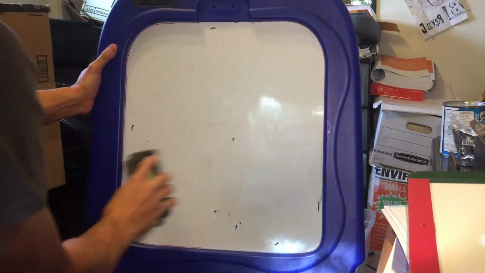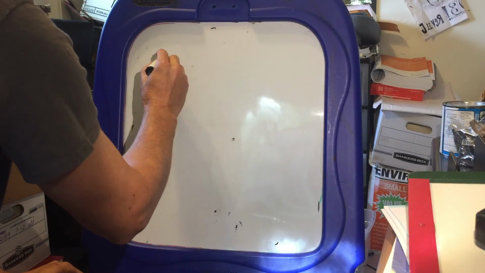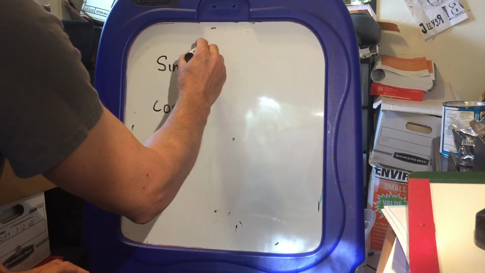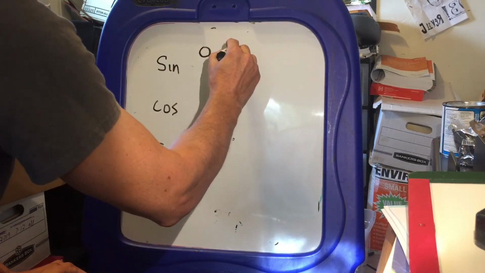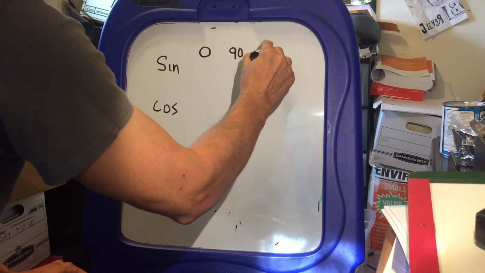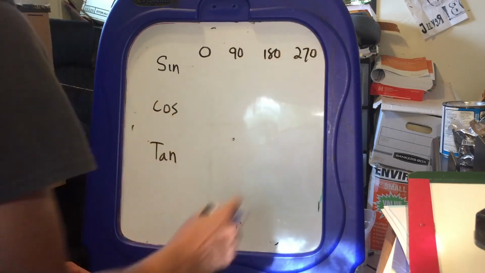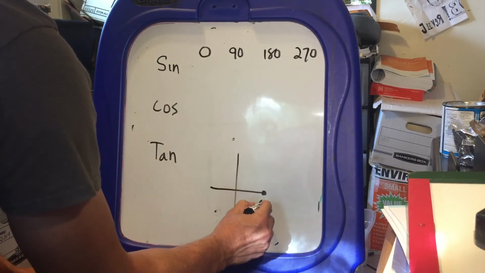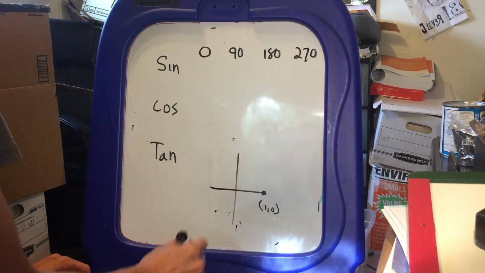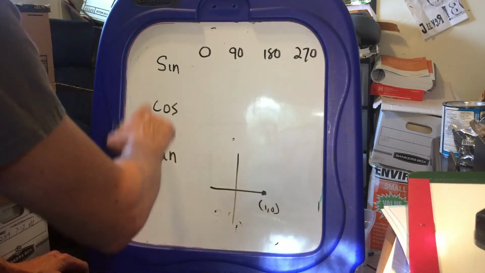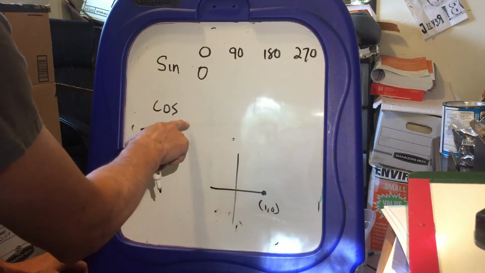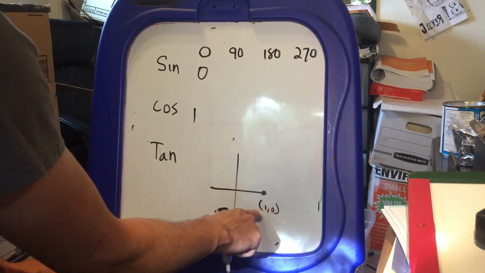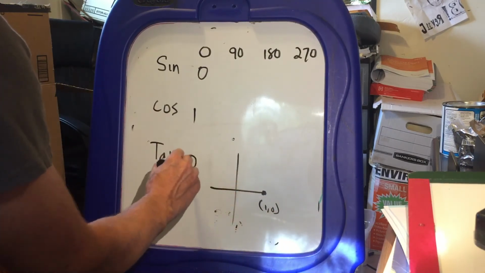This is what that means. You've got the sine, the cosine, and the tangent. We've got 0 degrees, 90 degrees, 180 degrees, and 270 degrees. The sine of 0 degrees, I just went over this. This coordinate right here would be 1, 0, right? The sine of 0 degrees would be 0. It's the second number. What is the cosine of 0 degrees? That would be 1, right? What's the tangent of 0 degrees? Sine over cosine would be 0 over 1, which is 0.